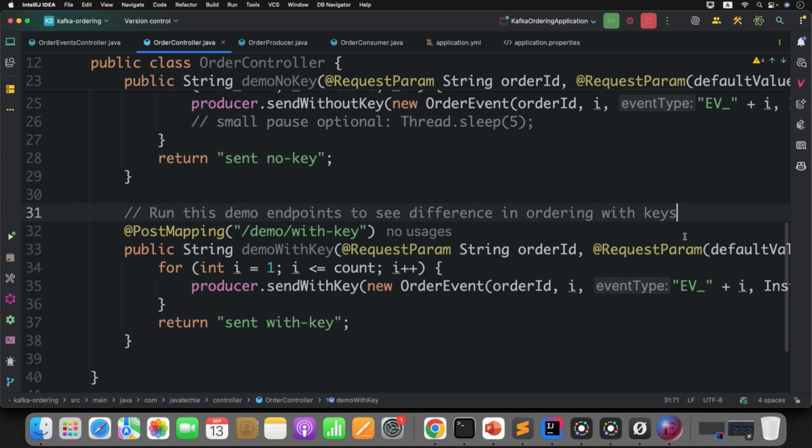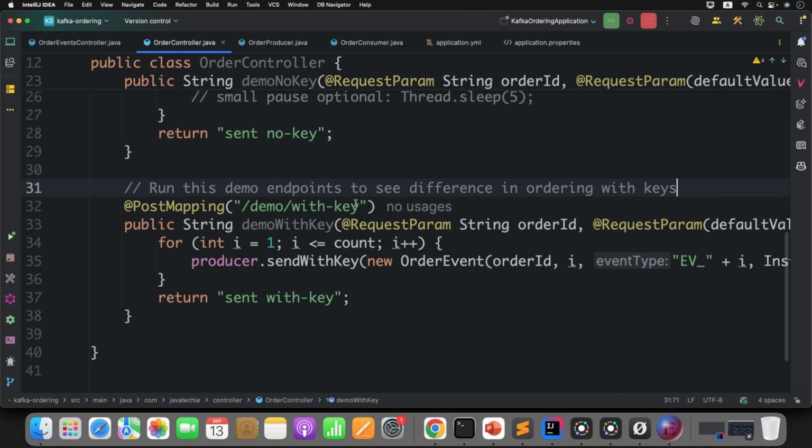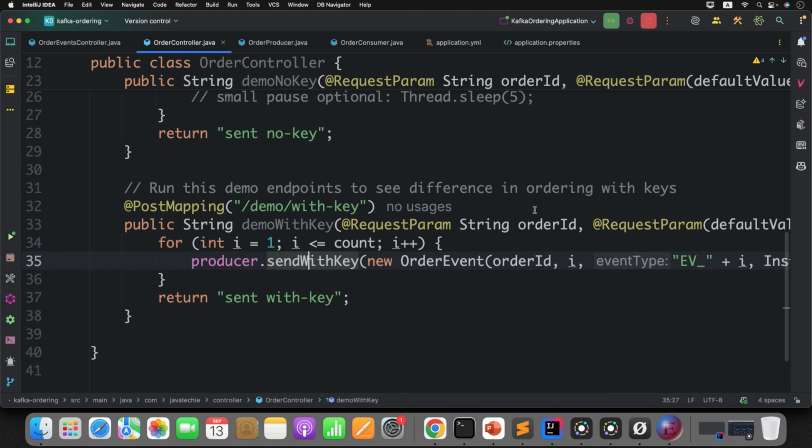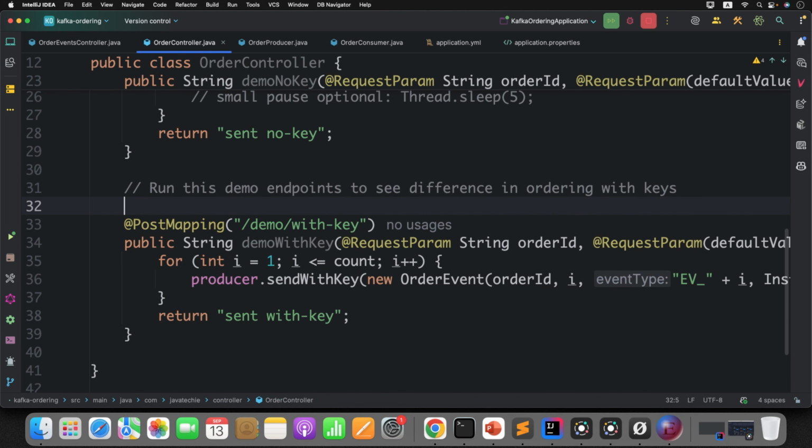But for the second endpoint, with key, I am giving the order ID as a key. Now let's see how it behaves. Does it maintain the order, and does it go to a single partition or not? Let's restart the application.